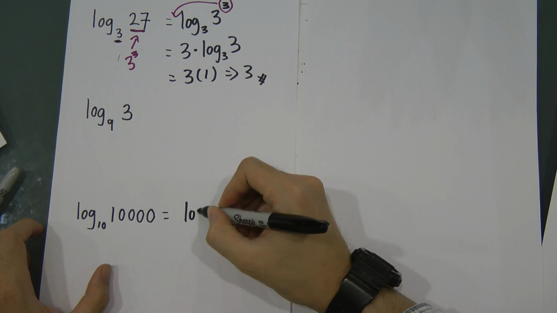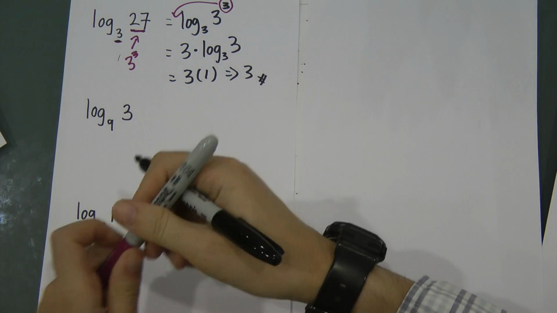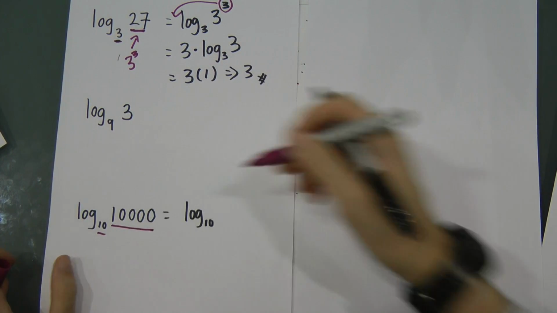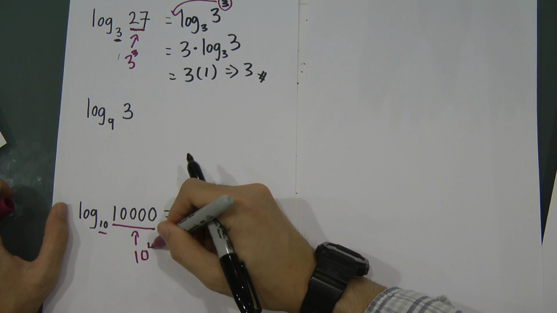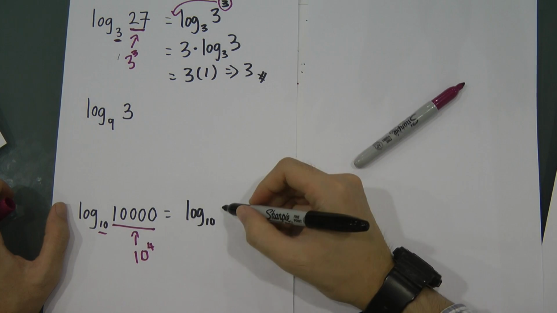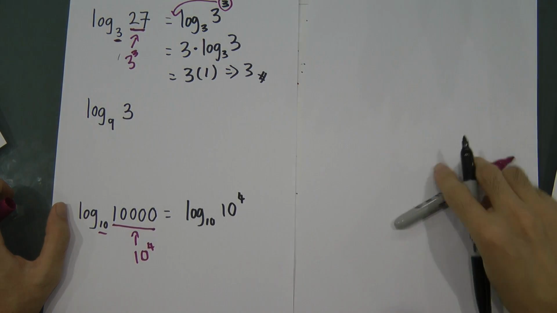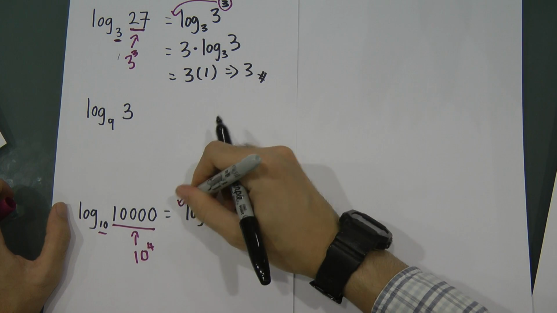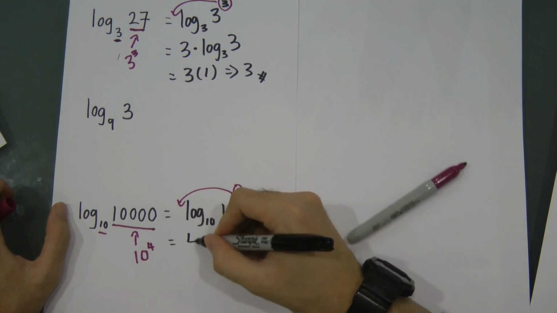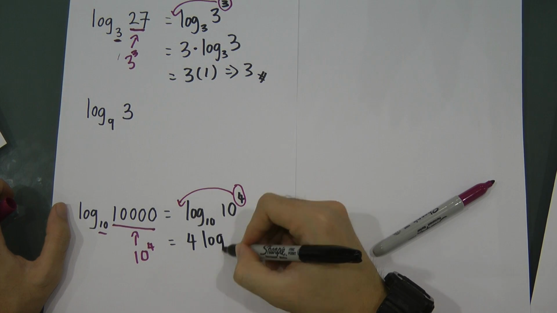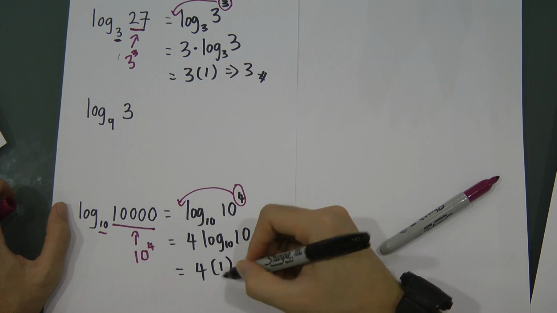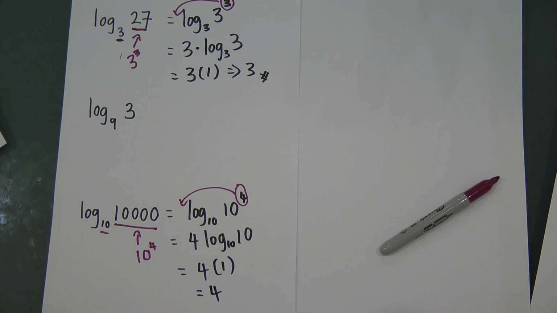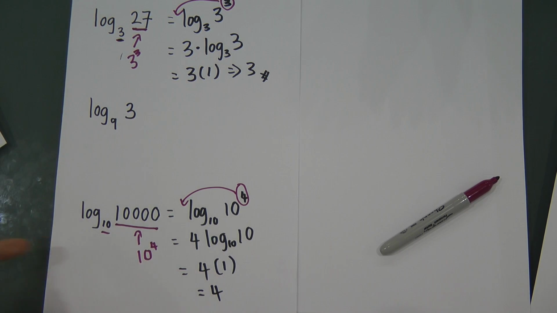Okay, log 10. So base 10, you have to see whether the base 10 and 10,000 have any relationship. We know actually 10,000 is 10 power of 4. Correct or not? So this one I call it log 10, 10 power of 4. And the power, we can move in front, to become 4 multiplied by the whole thing. So 4 multiplied by log 10 10. And I said log a a equals 1. So log 10 10 equals 1. So this answer is 4. If you do not believe, you can still press the calculator, log 10,000, you will get the answer 4.